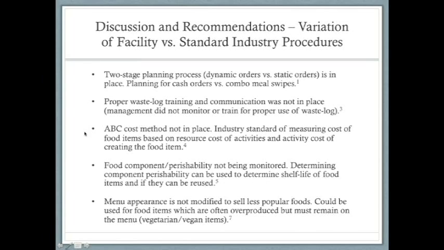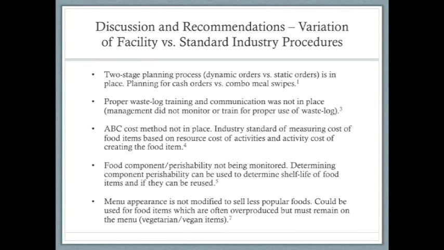In the discussion and recommendations section, I would like to concentrate on variation of our facility versus standard industry procedures. A two-stage planning process, dynamic orders versus static orders, was in place in our facility. They plan for cash orders, which are dynamic orders, and combo meal swipes, which are static orders. Proper waste log training and communication was not in place in our facility. Management did not monitor or train for proper use of the waste log.